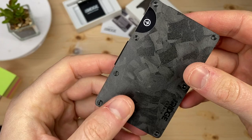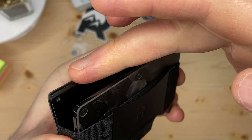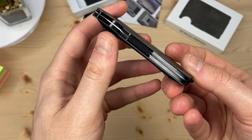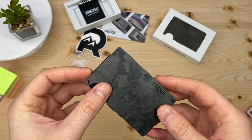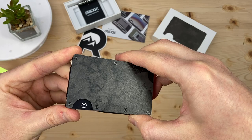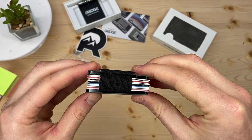Let's look at function and practicality, starting with the Ridge Wallet. You can store 1 to 12 cards. Ridge wallets have two aluminium inner plates that act to block RFID signals, so that your contactless credit cards are safe from attempted digital theft from card skimming devices. There's a tapered edge that allows you to insert your cards more easily. The elastic track keeps firm pressure to hold your cards securely, and cards are pushed out through the cutout, placing the ones you use most at the top or bottom of the pile. Getting at the ones in the middle is tricky. With the maximum 12 cards inserted, the wallet gets wobbly if you have the embossed writing all on the same side — you have to rotate a couple of cards so that it's better balanced.